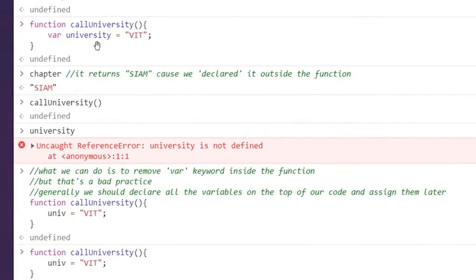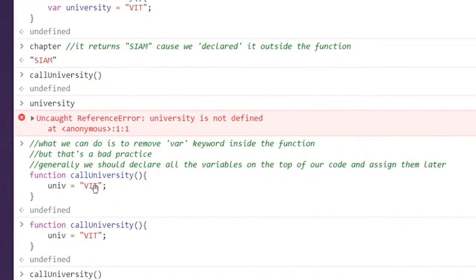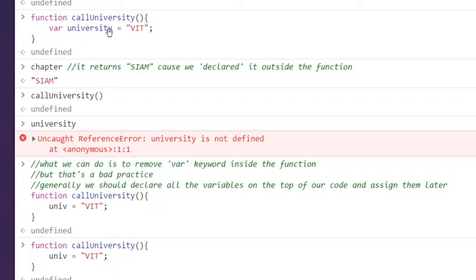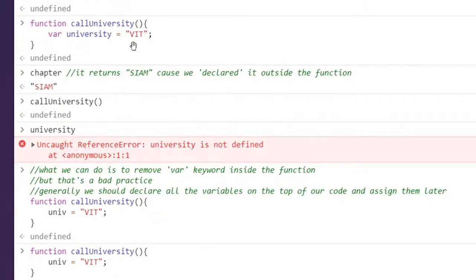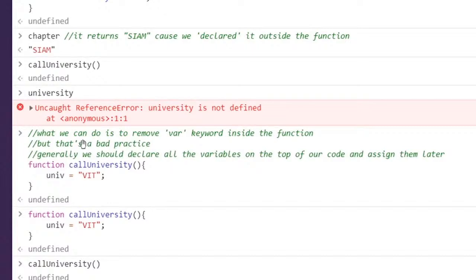Okay, but what can we do if we still want university to work? Well, we can remove this var keyword right here. This is a bit of a bad habit for JS coding, but I'm just going to show you how it works and what it does. So if you remove this var keyword and still assign university without any notion to JavaScript, JavaScript will assign var university itself in the global context, like we did with the chapter keyword.